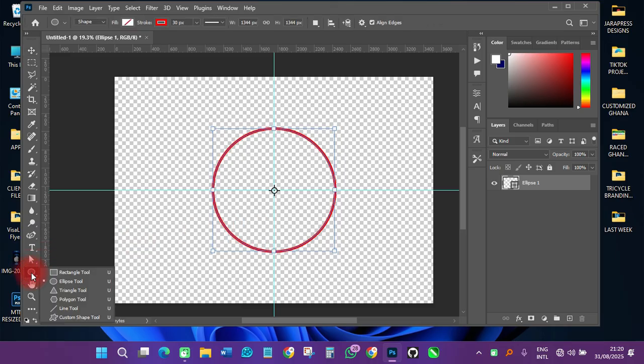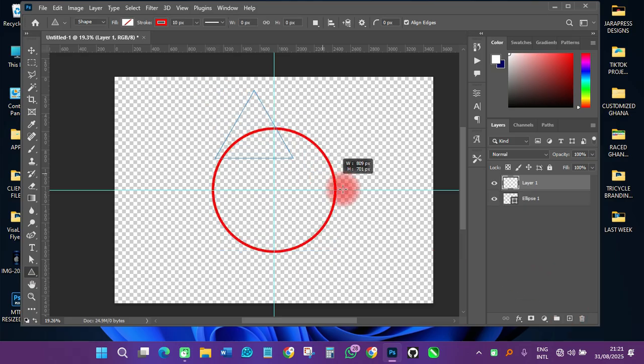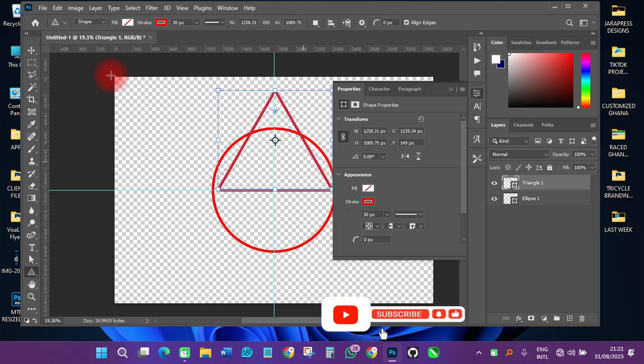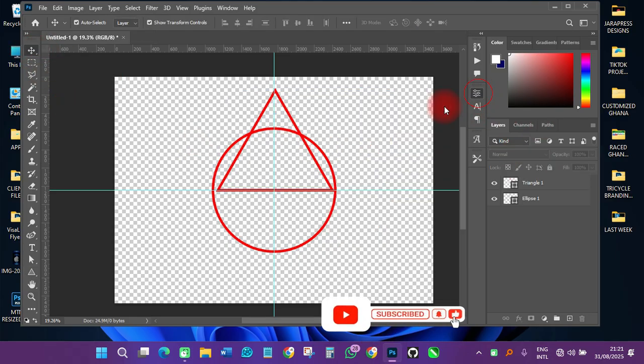You get that. The next thing again I'm going to do is to go over to my tools, and then I'll pick a triangular tool over there. You get that. Then after that, I'm going to hold my shift and then draw this particular triangular distance over here. And this should be in the sector, just like that. It should start from the sector and end on top. You get that. So over this, I will also make the same stroke 30, so that it will be bigger over there.